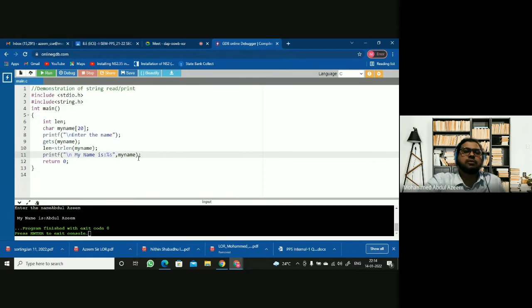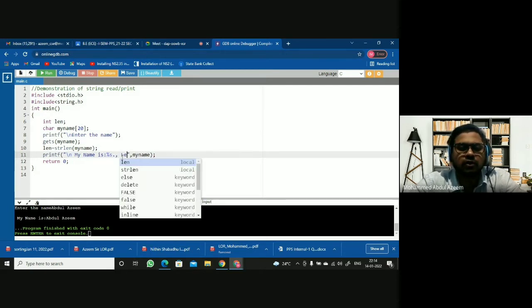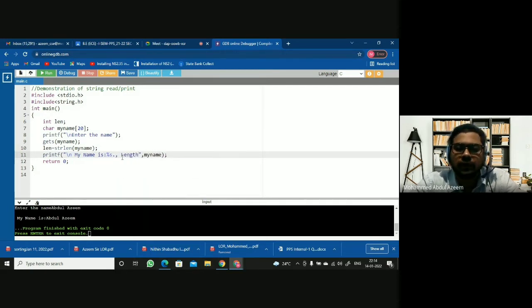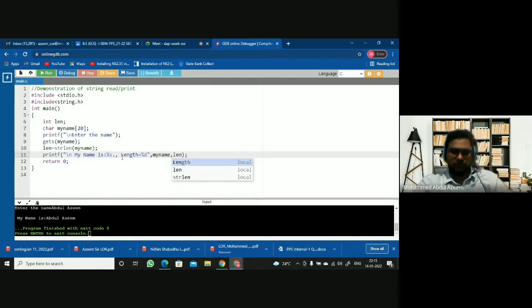That I can show: my name is this, and then you want to show the length in the same statement. Length equal to %d, comma len. So in place of this %s, you will get my name, and in place of this %d, you will get len, the length which is calculated.